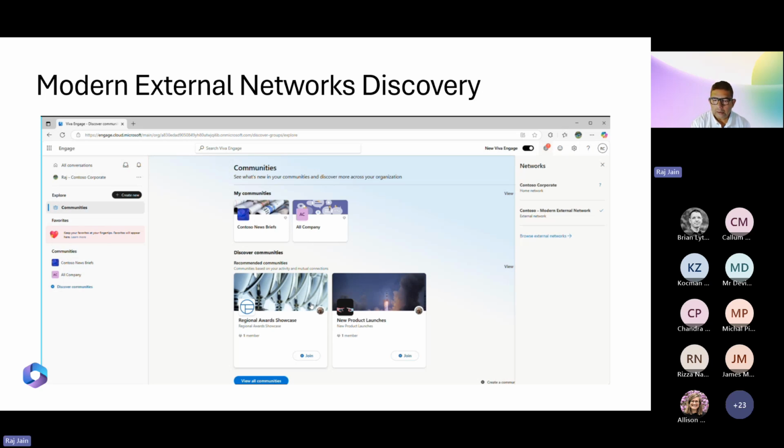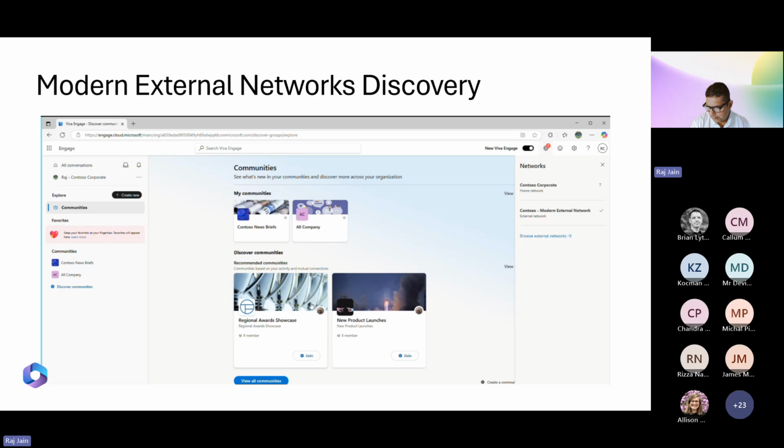I don't know if Michael is on the call, I can't see everybody, but that's a case where we would have to see how we rehome your migrated external network to another canonical or home network. That's a good question. I think you should raise it as a ticket to us and we can look into it. At this point in time, I think the first step would be to move your legacy external network to modern and tie it to the Engage network that is less active. Okay, cool. Thank you, Raj. Appreciate it.